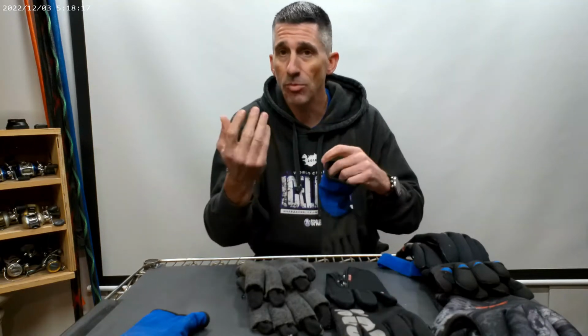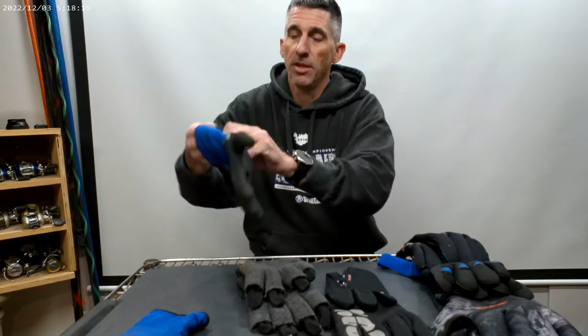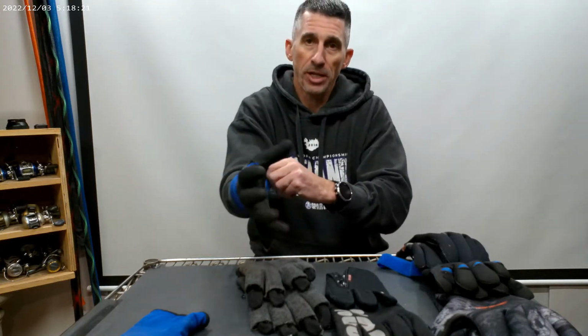They have a decent warmth to them. They're easy to get in and out of because they stretch. There's good dexterity and your fingers don't feel super thick like some of these other gloves. So if you can find these, they aren't bad to have. They're a good quick fix.